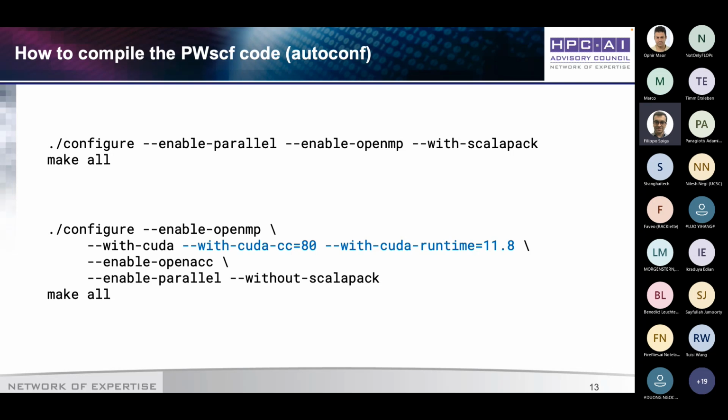For the GPU, there is a little bit more to take care of. ScaLAPACK is not the default because we use a serial GPU-accelerated eigensolver, but you need to specify that you want CUDA. CUDA means, in this case, GPU accelerated. You can or cannot enable OpenACC. That does give you a little bit of a boost, especially for non-PWscf packages. But then you have to be very careful about which compute capability your GPU has and which runtime you want, if you're picking up a runtime that is different than the default.